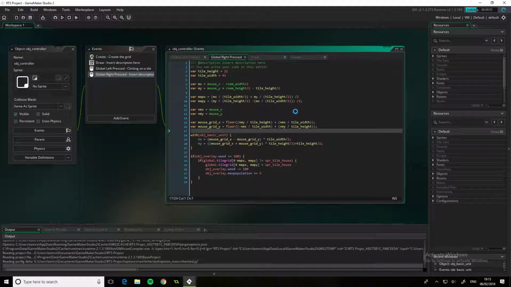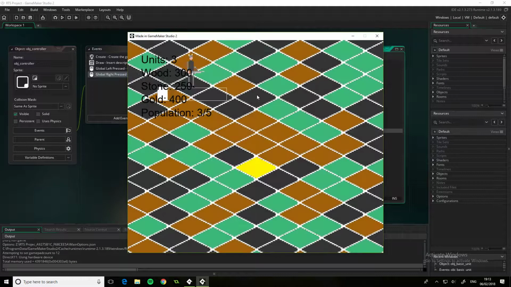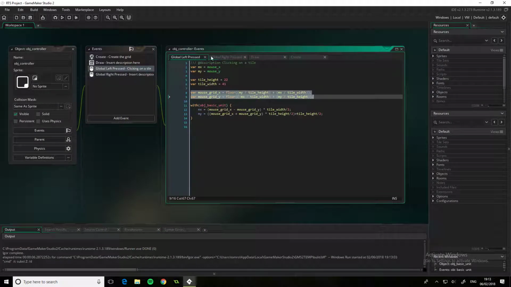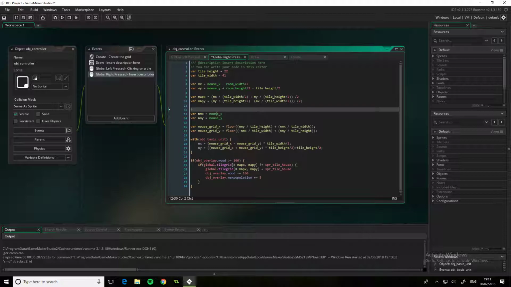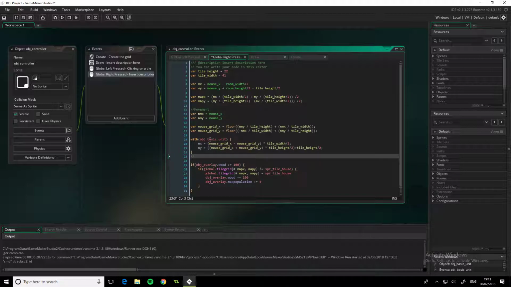Now if we run it, we've got lots of variables going on, but effectively the movement now works identical to the movement with the left pressed. An easy way of thinking about this is, this is the movement, and that goes to there.